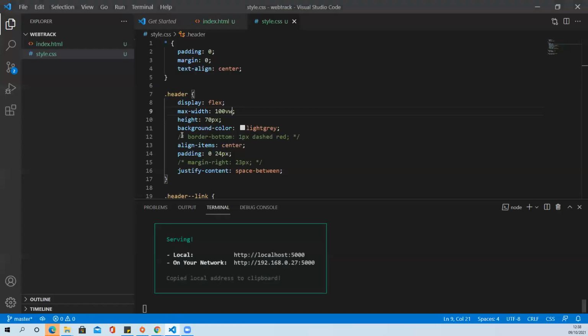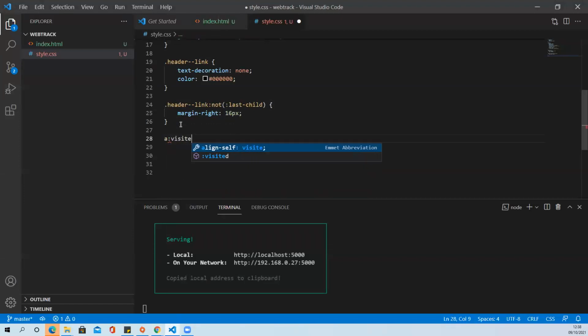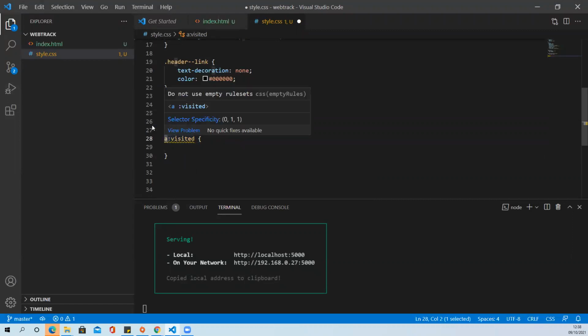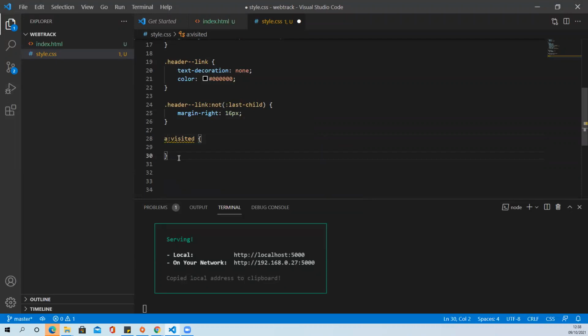Those are the 4 states. And you can access those states by just doing, let's try to use the visited states. I'm not using a class for this. I'm just calling the tag. So in CSS, you can also just call a tag, which is like the lowest priority. Class has a higher priority than this. So we'll just take a brief look at priorities also.